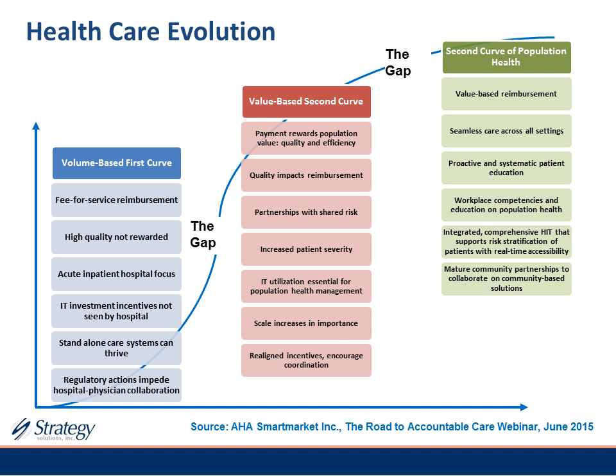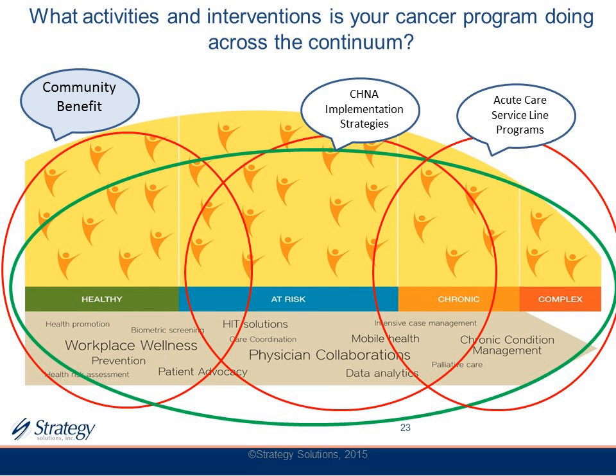But we're really moving toward the second curve of population health, where social determinants of health are now part of the key delivery system and part of the care management. So we're really thinking about that triple bottom line. But I don't know if we have a map. I love this graphic. I actually adapted it from Colonnade Health because it really shows the kinds of programs that are done for healthy or slightly at-risk patients, for at-risk patients, for those with chronic or complex diseases.